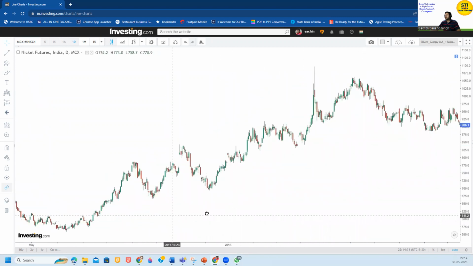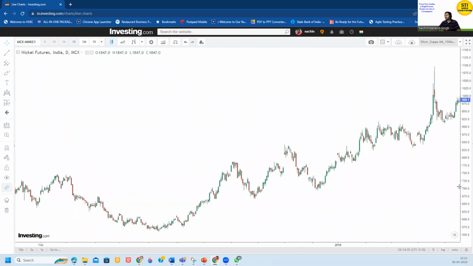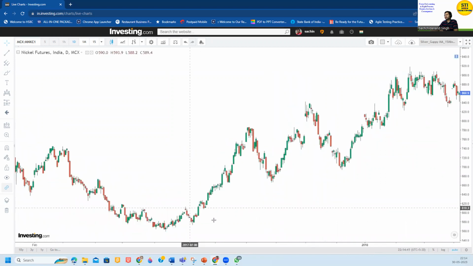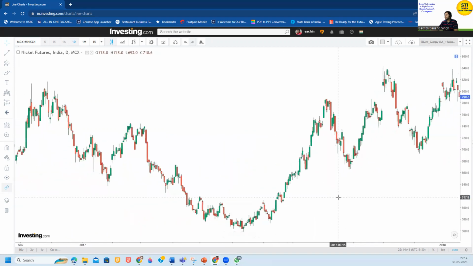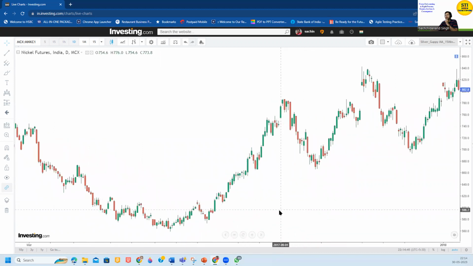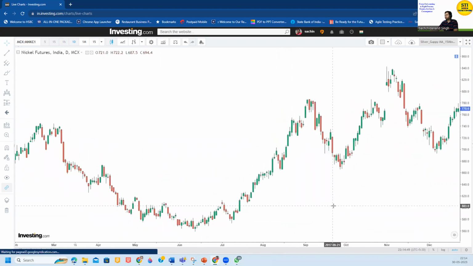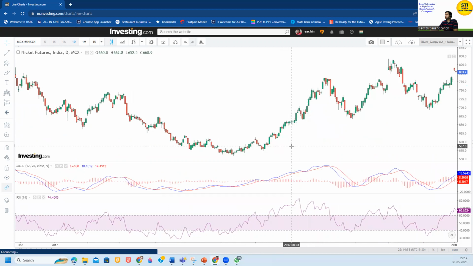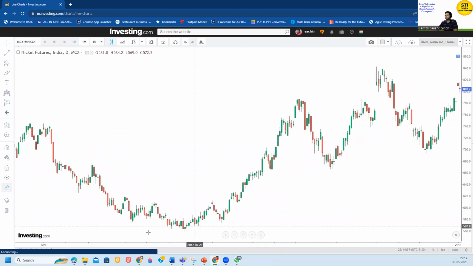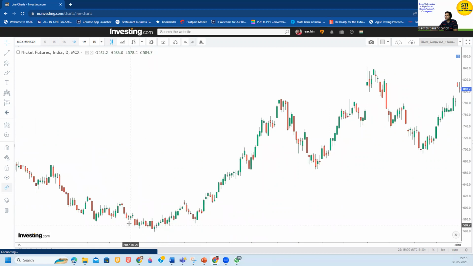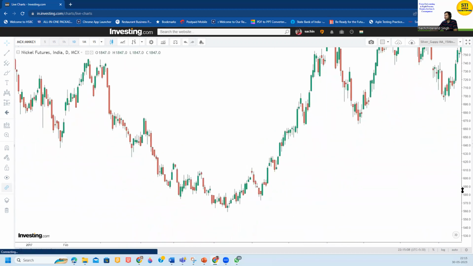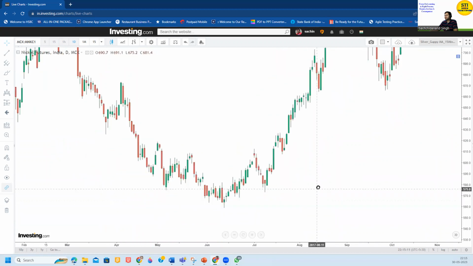And typically, this inverted head and shoulders is most effective when it happens at the bottom of the trend. In any particular stock, when you keep following your favorite stock and you remember this one, you should be able to identify when the formation is happening. So this is the area where such a formation is sometimes not very clear unless you zoom in at the proper level.